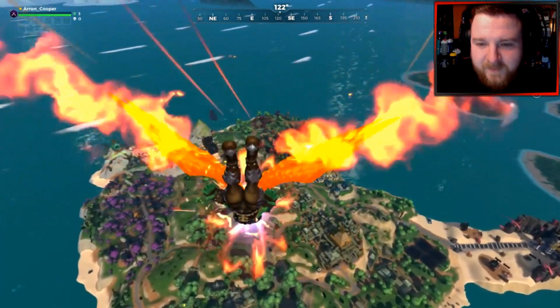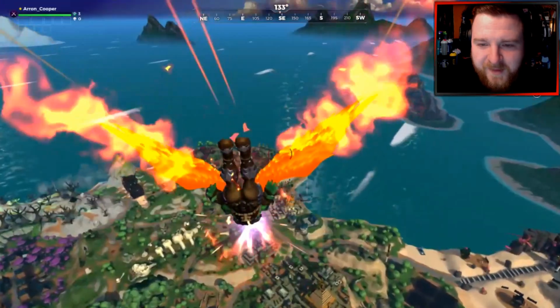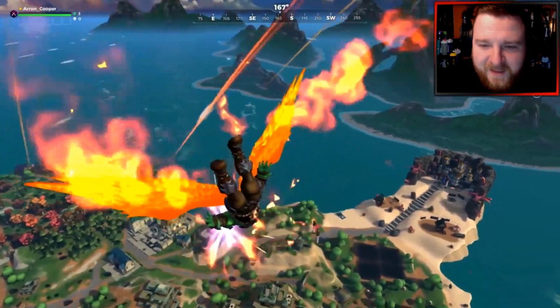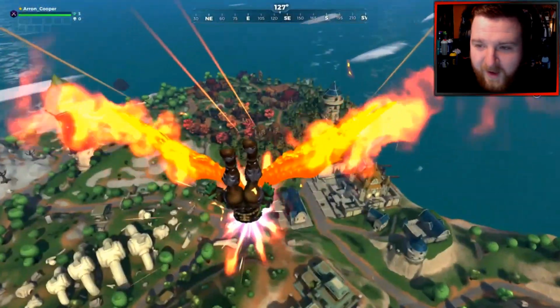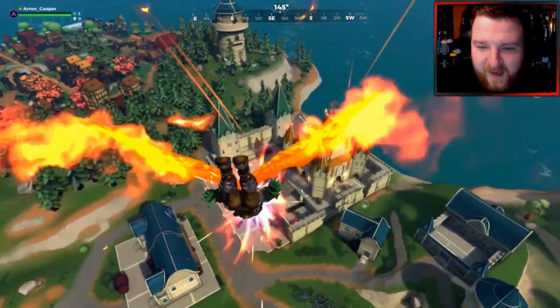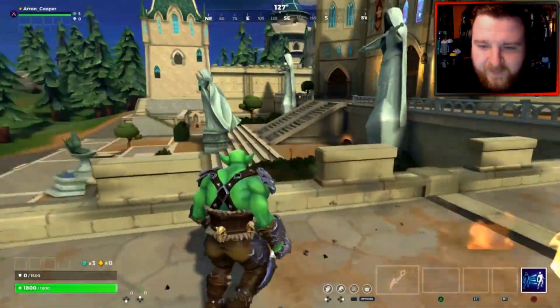Here I come. Right, so we're going to my favorite little drop zone location at the moment, the chapel. Normally when I drop in this location, a lot of people drop here. I don't know why, but hopefully we can get a couple of kills straight off the bat and go from there. That's what I'm hoping for.